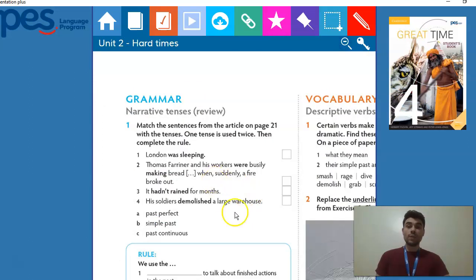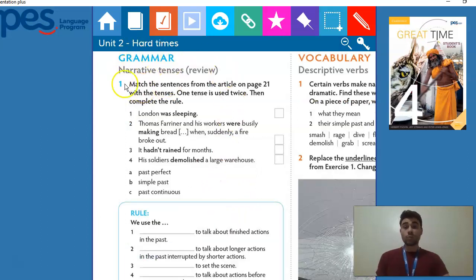And now what we need to do, we're going to take a look at the narrative tenses, and it's actually a review. So remember, narrative tenses are usually past tenses, not all the time, and they help us build scenes so that we can tell a story in a very clear way, so that the people who are listening to us or reading us, they can understand everything that is going on. We usually use the narrative tenses to build the context in which stories and events take place, right?